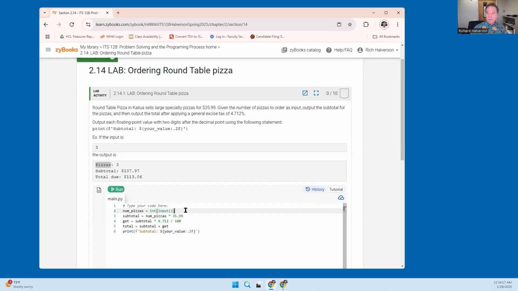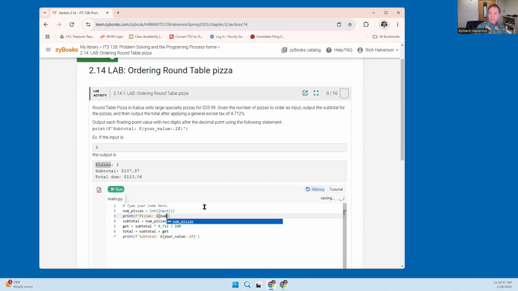It doesn't matter where you do the print, but maybe I'll do it right here. Print, and I guess I'll do this F thing. Pizzas, colon, space, num pizzas, and I think I don't need to do anything else.